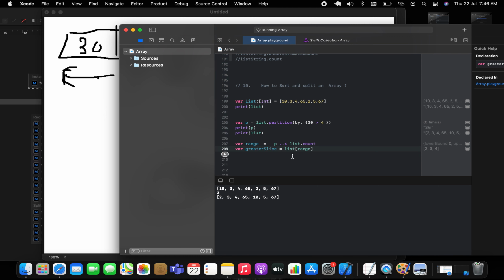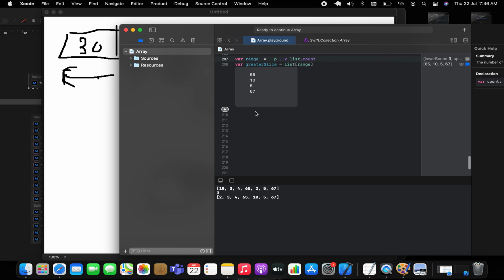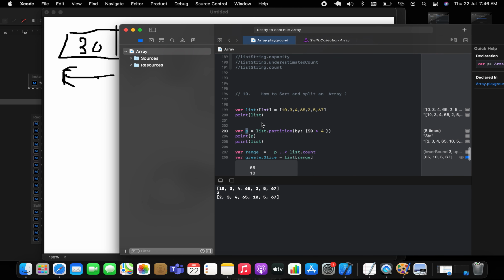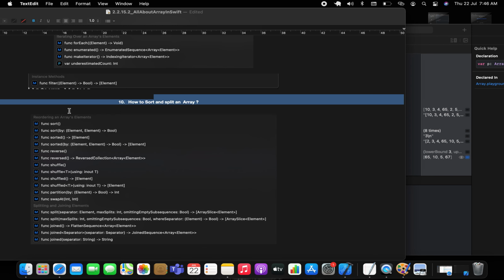So the list will look like this. It's simple, 6 5 5 10 like this. So you can just do this and use the pivot value for the partition, and you will divide your things there, right? Like that. Now partition is okay.